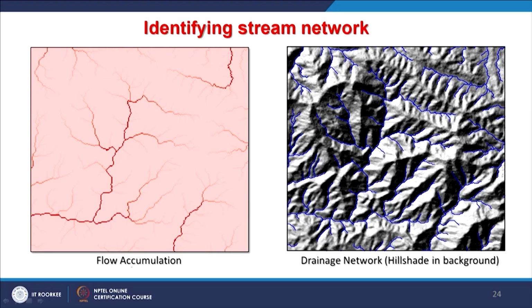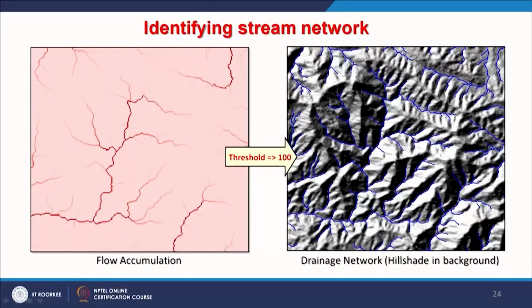Once it is applied, you are seeing a lot of drainage in the flow accumulation, and using that I can identify these drainages. So, from raster I can convert into vector. The blue lines which you are seeing, and in the background you are seeing a shaded relief model, which is again a derivative of the digital elevation model. These blue lines are the vector drainage network, which has been derived through the same DEM through this surface hydrologic modeling, where the threshold value was kept at 100.